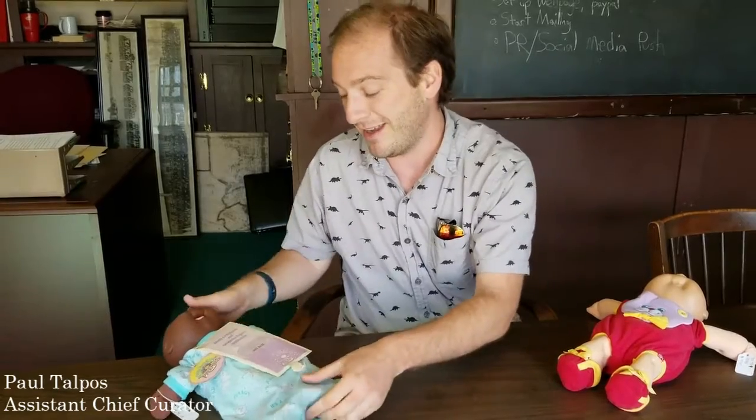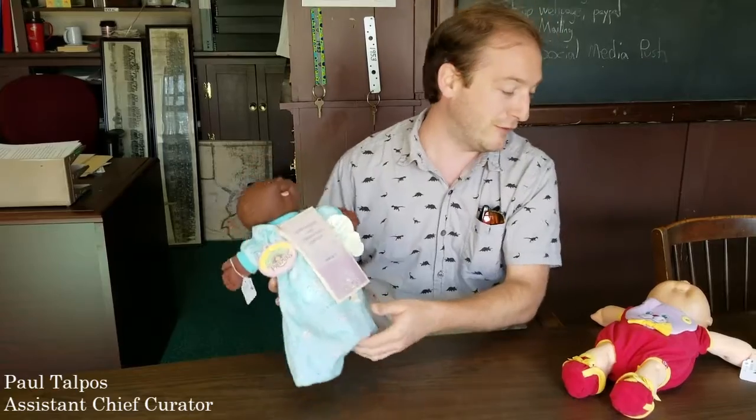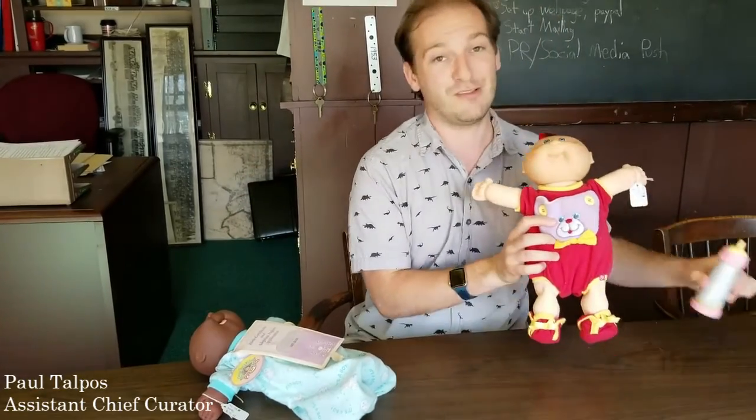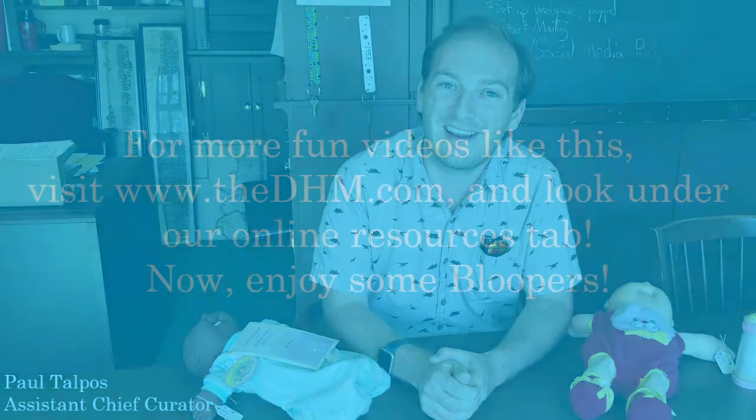Now, the Cabbage Patch Kids with me today were originally from 1976, but in the early 80s they exploded in popularity, and parents were lining up at toy stores for hours just to get their own Cabbage Patch Kids for their kids. Cabbage Patch Kids were adoptable, and you can see they came with their own birth certificate and a lot of other neat features, such as this one with its baby bottle. They're still popular today. My cousin loved Cabbage Patch Kids, and just another example of neat toys from the 1980s.